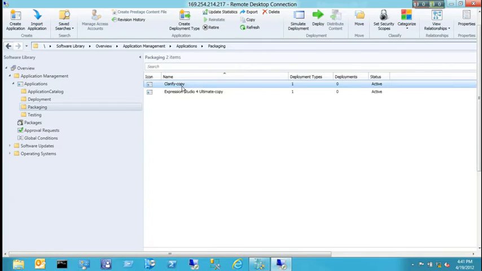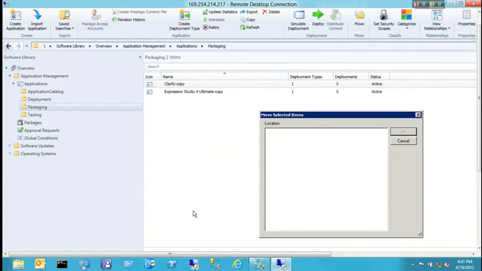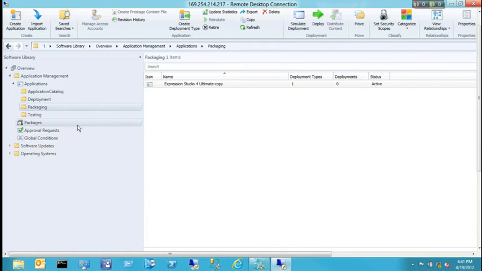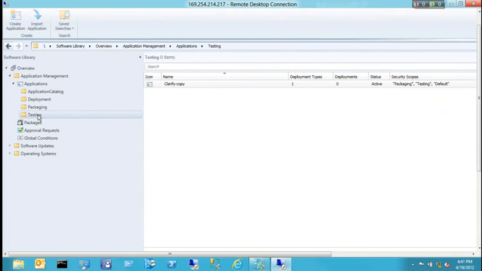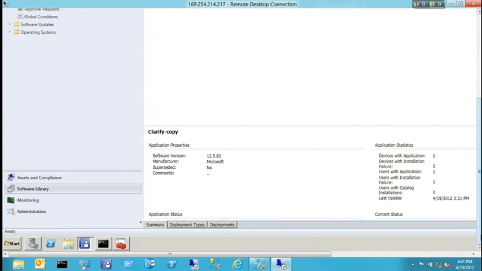and he gets to edit the applications and stuff. So typically, when the packager packages the applications and is ready for the tester to test it, we can have him move the object to the testing team. Okay, now the object is in the testing folder. But he can still see it because he still has a scope, and he sends a ticket to the testing team: hey, the application is ready for testing.